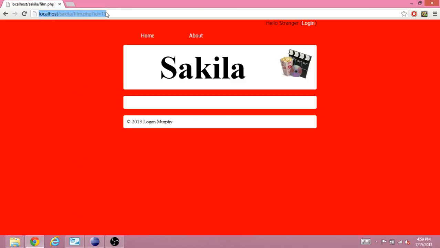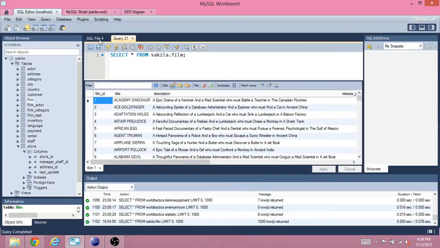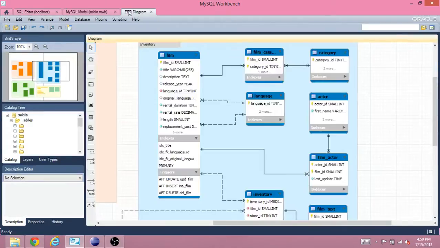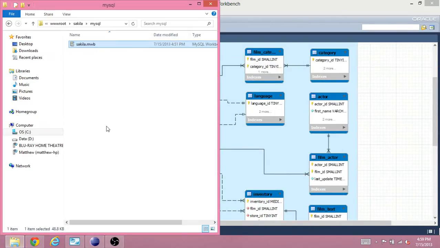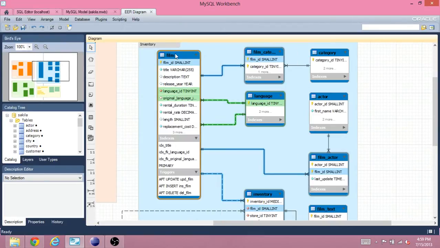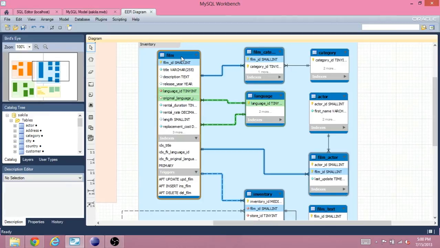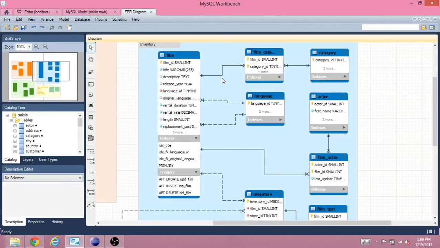So we're going to be doing a lot of queries on this page. If you remember downloading the EER when we downloaded Sakila, that's this one, the MySQL Workbench file. You can see that the film has these lines connecting it to other tables. These are all tables, and they're connected in some way. These connections are relationships. So this film table has a relationship with film categories. So a film has categories, and this film category has categories and films.